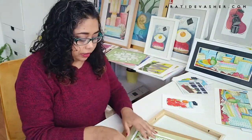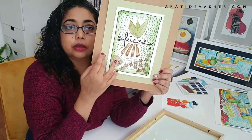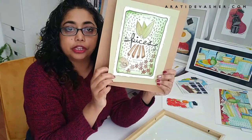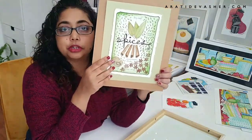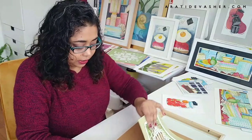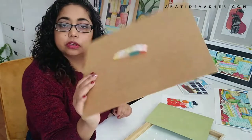So on this one, what I've done is taken the plain backing board and put a colored paper on it, which kind of matches the color of the artwork, and stuck that onto each layer. Because it's framed under glass it stays pretty much flat — it doesn't flap up. So I'm going to just remove this, and as you can see on the back I've just used a little bit of washi tape to secure it.